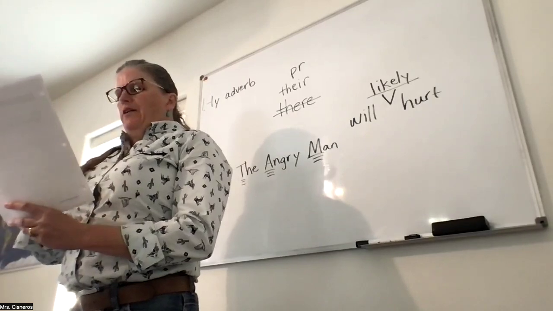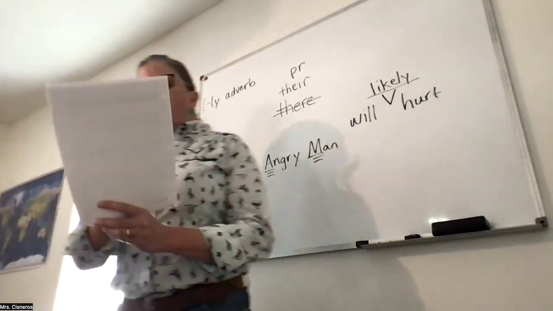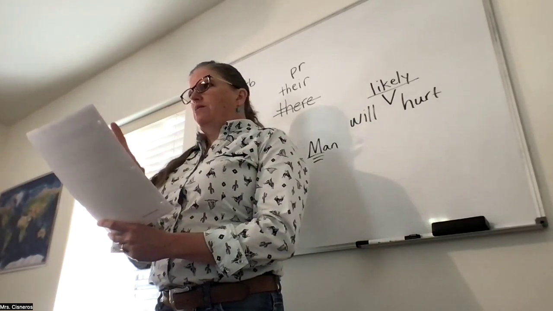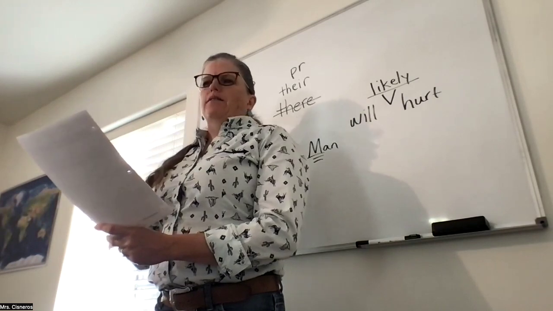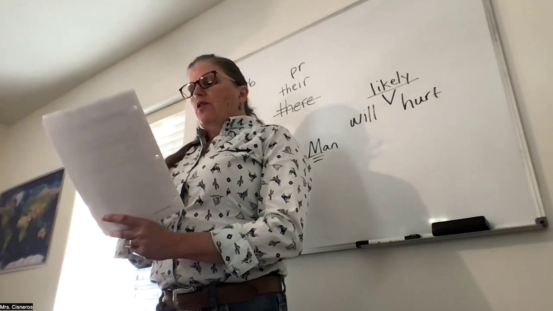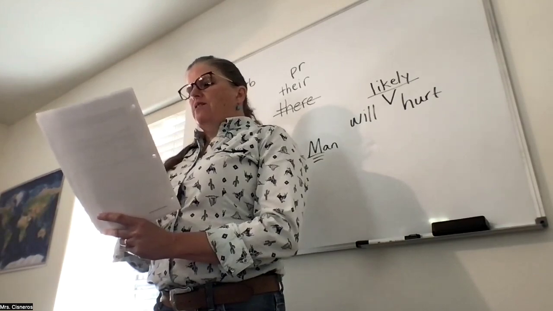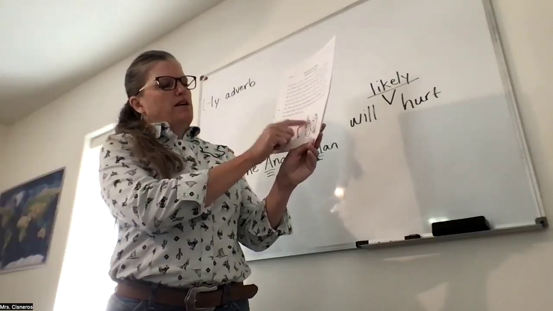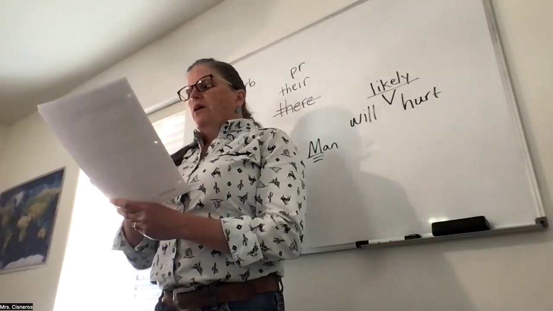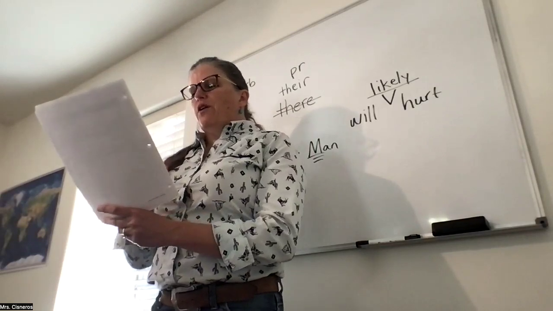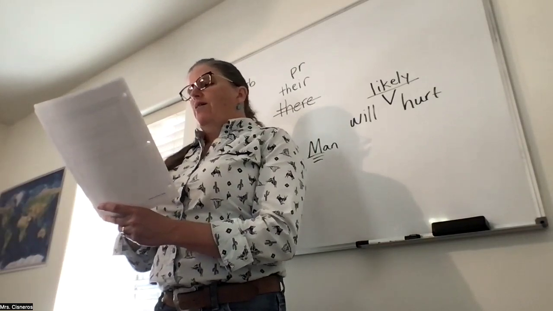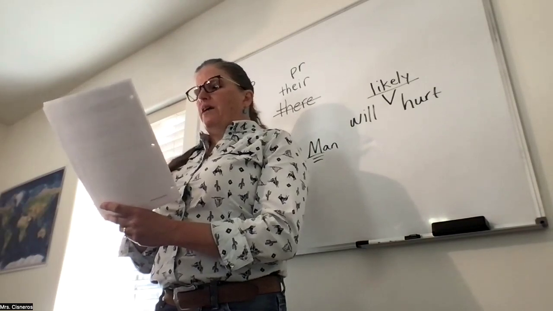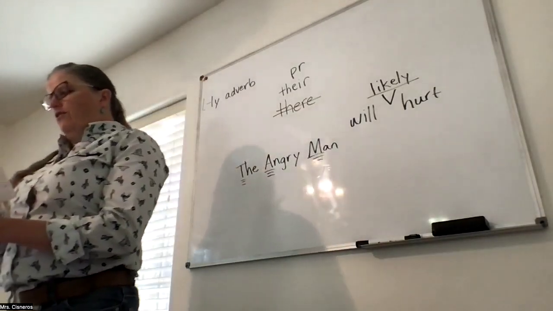A few days later, the fox was invited to a meal with the stork. Their dinner was mincemeat. By the way, it's meat mixed with fruit and nuts. Oh, that's cool. Yeah. Served in a tall jar with a small mouth. So the mouth is the opening of the jar. You can see the picture at the very top there. It's like a little opening. With his long bill, the stork easily ate from the jar, but the fox could only lick the rim. Thus, the fox went away disappointed and hungry.